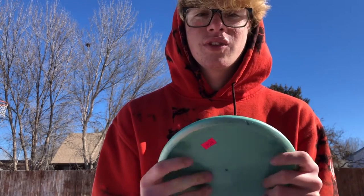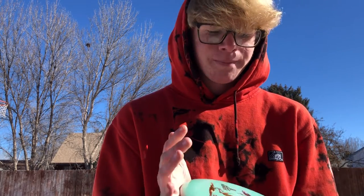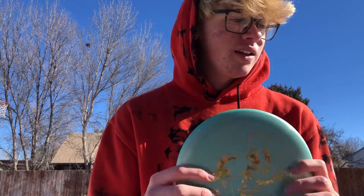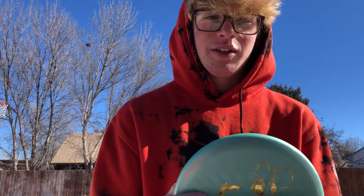The putter is used for approach shots. It's for those shorter typical throws when you're closer to the disc golf basket. This is what you use to get in the basket, to make sure that you get in. It's not recommended that you use a driver or a mid-range for putting.